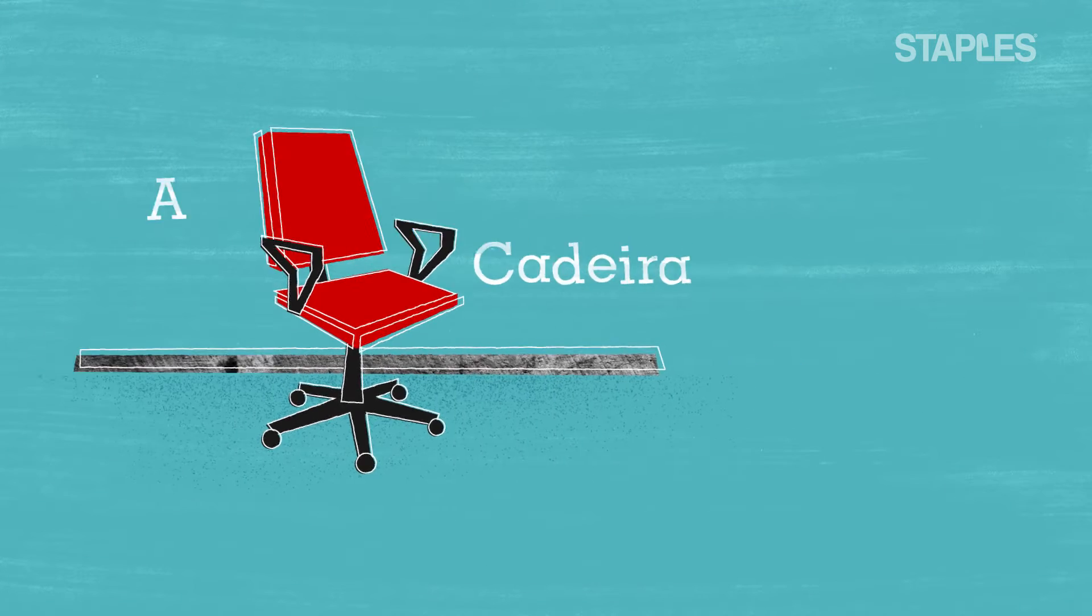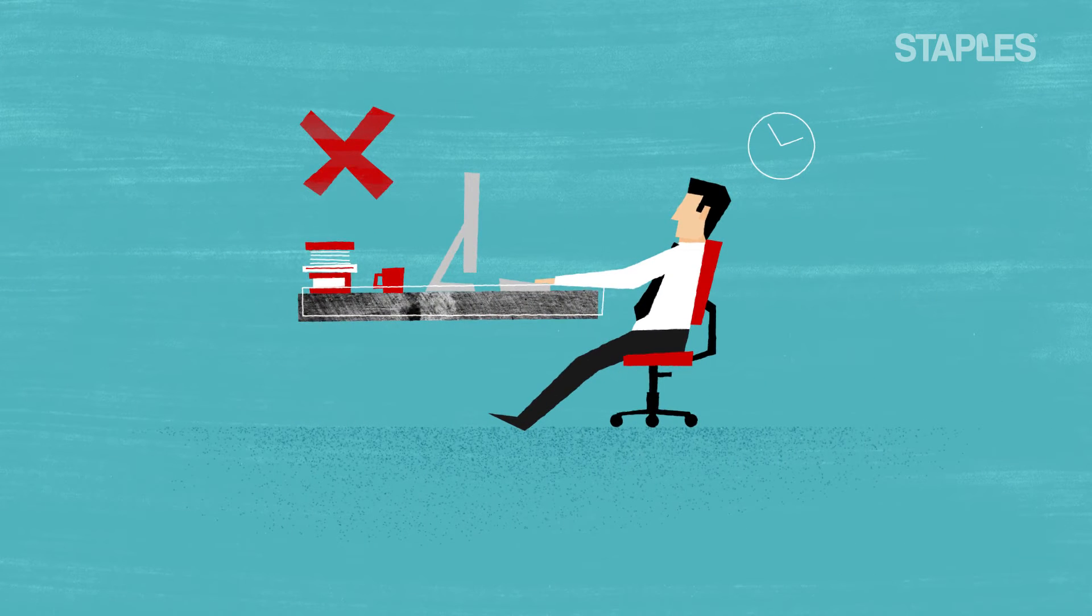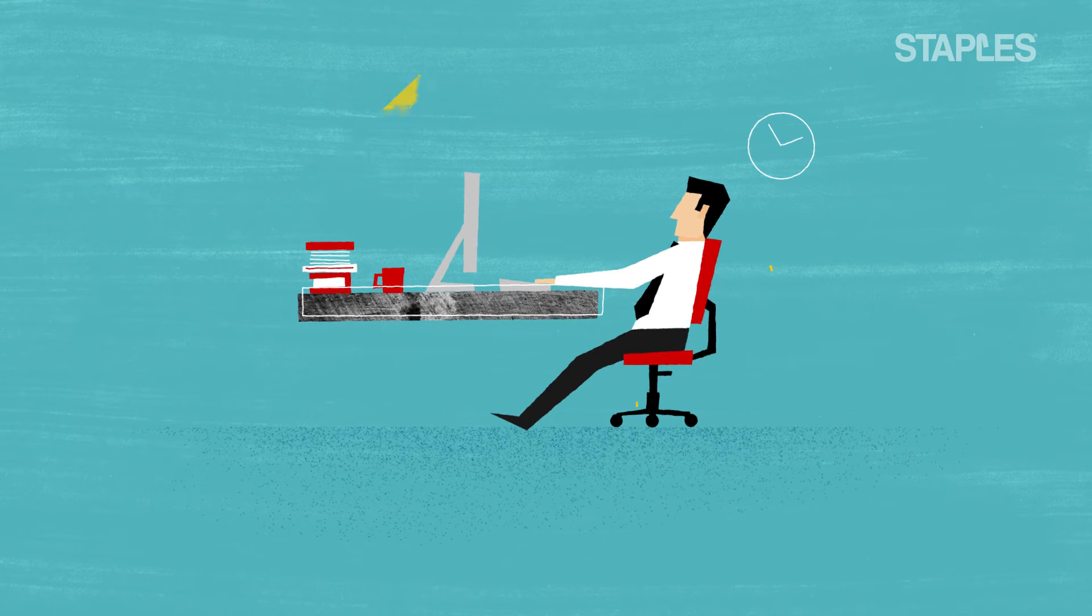The chair. Don't slouch. If you see anyone slouching down in their chair, tell them to adjust their posture. Slouching applies unnecessary stress onto your lower back, so sit up straight.